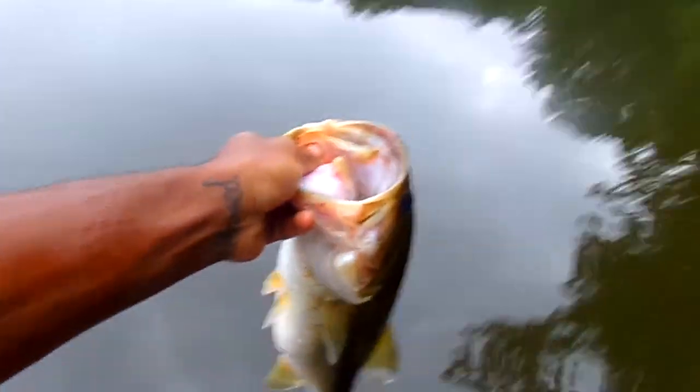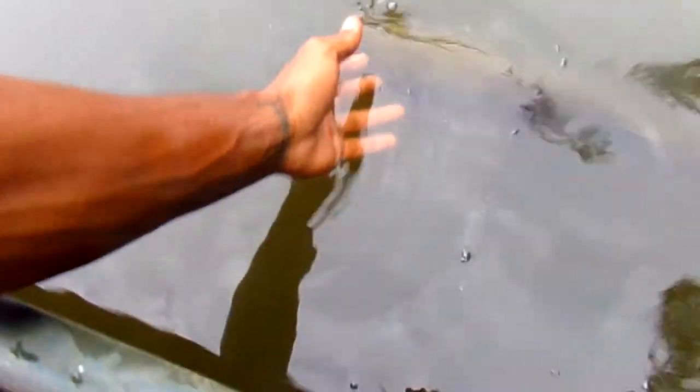All right, just put it back, man. She got hooked in the throat. I swear to God, she better swim away. I do not want to eat no big fish. Oh! Thank you, fish. I love you, man. Let's get it.